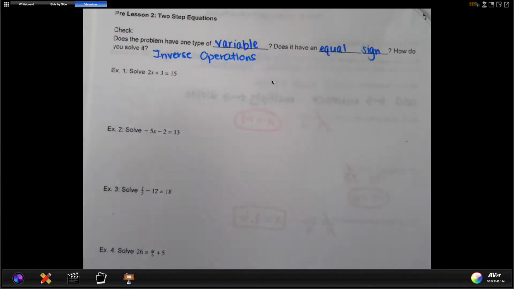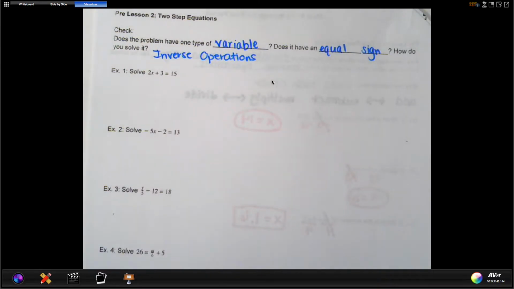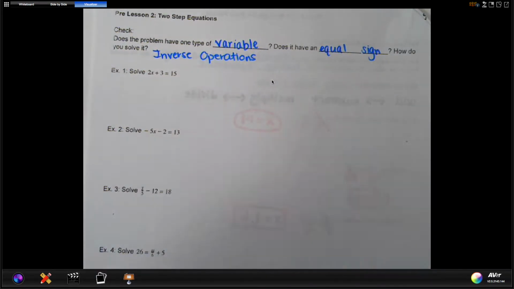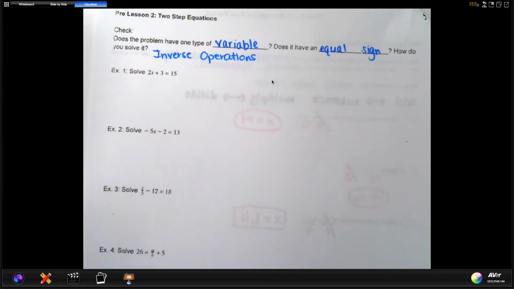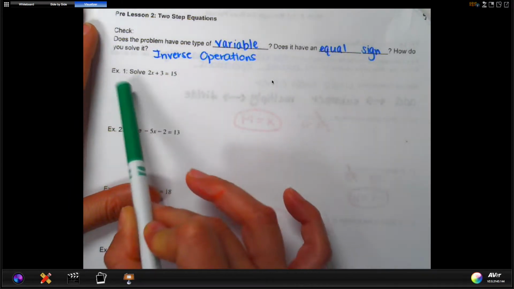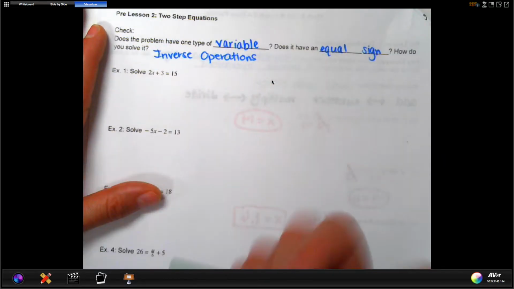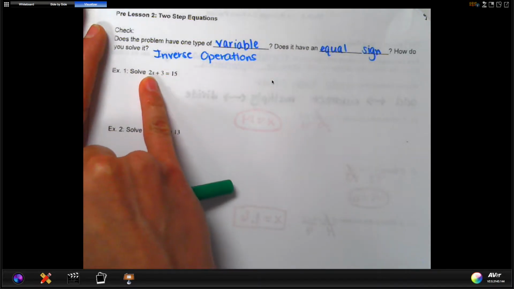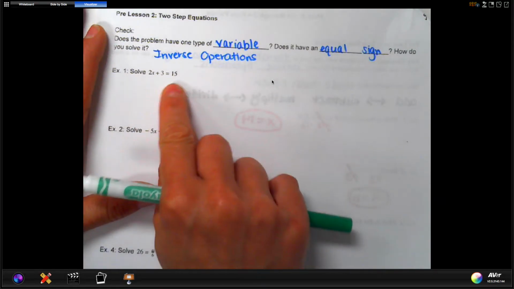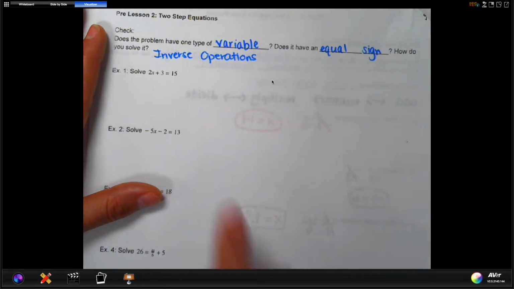So example 1 is a two-step equation. It's got one variable, here it is, the x, and it's got an equal sign. So just like if you watched the previous video, remember, we're imagining that our x is danger, right? And that all of our numbers are people, and our equal sign is a door, okay? And so if we're in the classroom, and this is our door, and this x is danger of some sort, the idea is, who's already safe? 15 is already safe. They're in the hallway. They're not going to come back into the classroom to the danger.